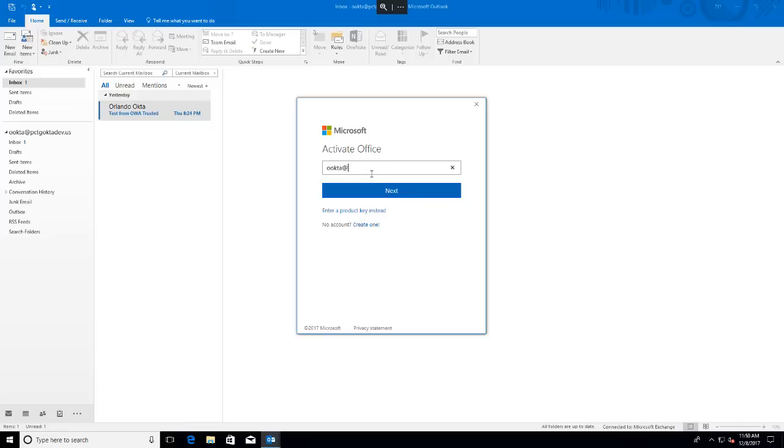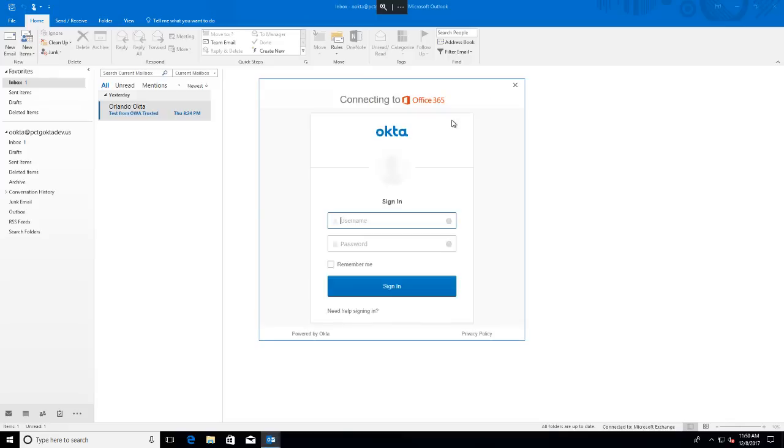I'm going to type in my email address. It's a subscription-based license, so we need to authenticate. Notice how it's sending me back through the Okta process for sign-in.